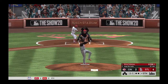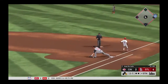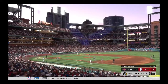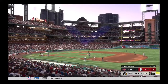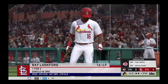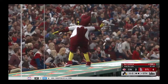Now the 2-1. Ground ball sent back up the middle. Scooped up. Throw not nearly in time, so despite the great effort, that'll go into the books as an infield single. Now batting, left fielder, Ray Langford. These guys that can run like this, you think you have an out, all of a sudden it turns into an infield single. Yeah, this is definitely part of his game, the ground attack, Dan. He's a speedster. He's going to get a ton of infield singles, and he knows how frustrated that pitcher is.